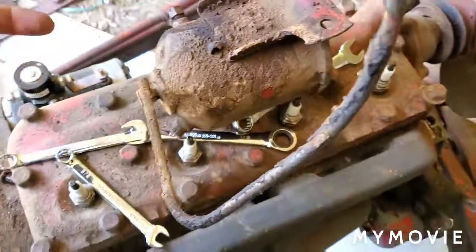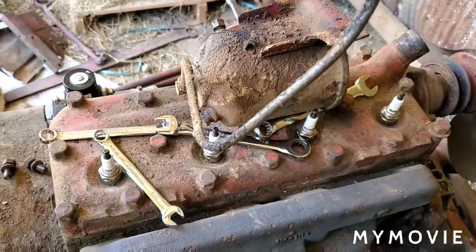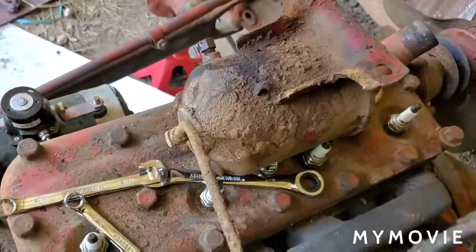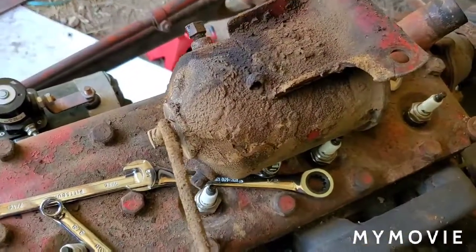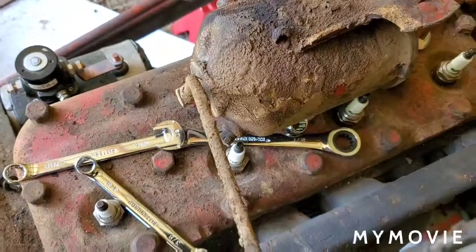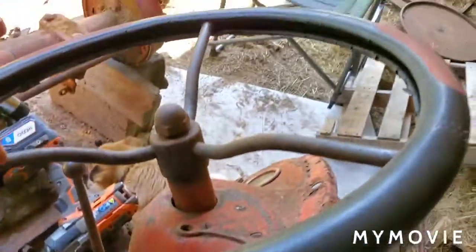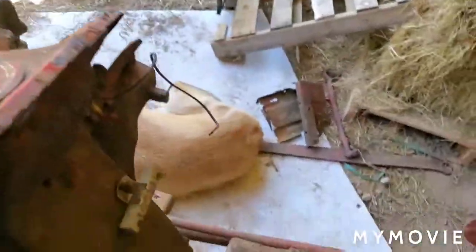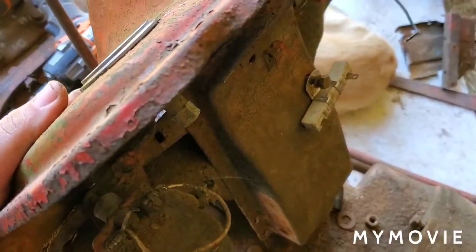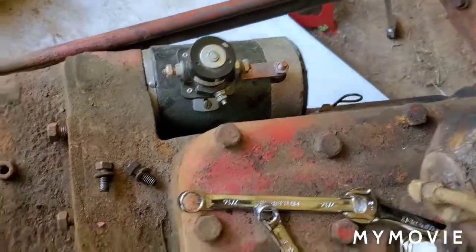Now that I've got this off, it'll get cleaned up too. I'm gonna pick some tools up for the day and end this video right here. Next time we get back out here, maybe I'll have me a pulley puller, go ahead and get this stern wheel off, and then I'll have this loosened off. I'm not gonna pull the starter until after I get it cleaned up — I gotta get some nuts when I take the bolts out, those starters will come apart.